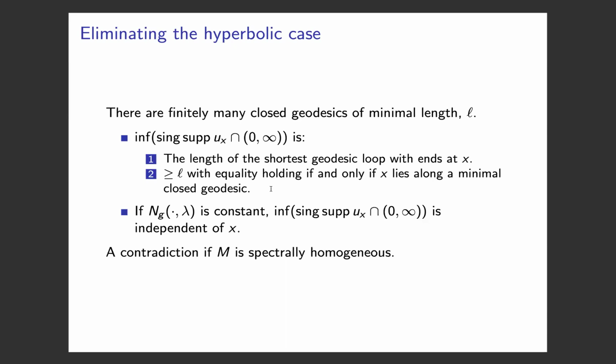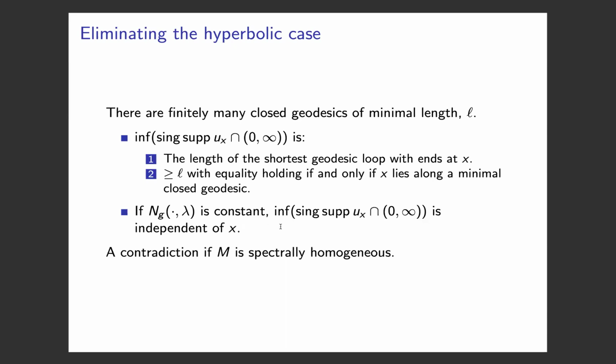And that's because if you have a point x and you have a geodesic loop departing x and arriving at x, and it doesn't close smoothly, you can always wiggle x in the direction of the angle to shorten the geodesic until it closes smoothly. And that process will shorten the geodesic. So that's exactly where this point is coming from.